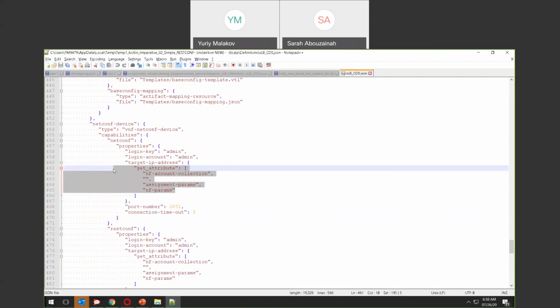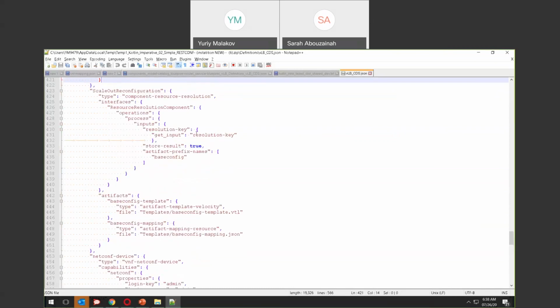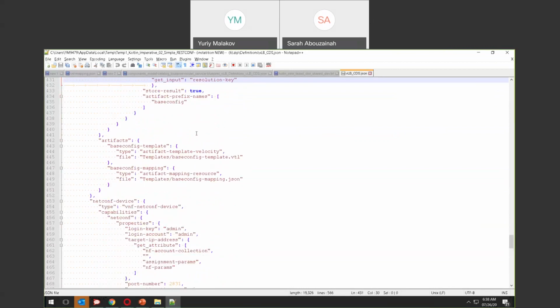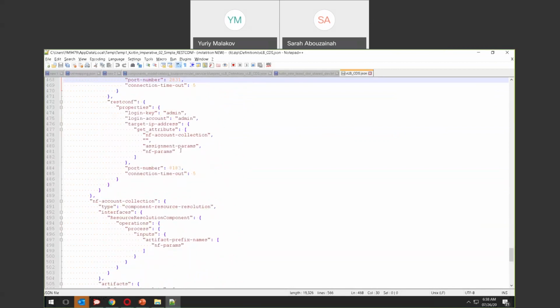Okay, so this is another example. And in this example, you see, it's being supported inside of the Netcom device. So in the workflow level, I'm selecting the get attributes from the component attributes, and on the component level, I'm selecting from within the artifact file. No, you can also do it in the workflow. You can also do it at the component level as well. Okay, so these are just different options we will have.